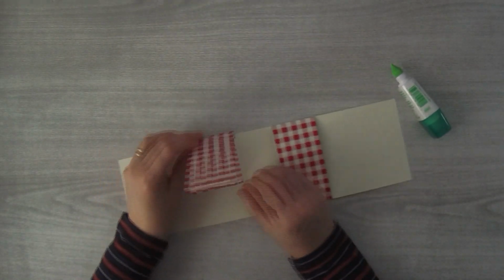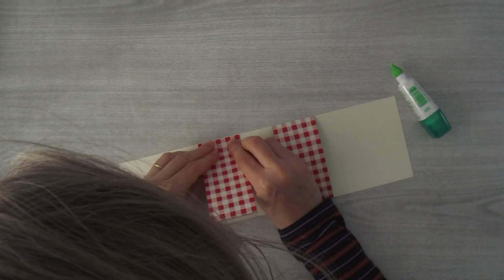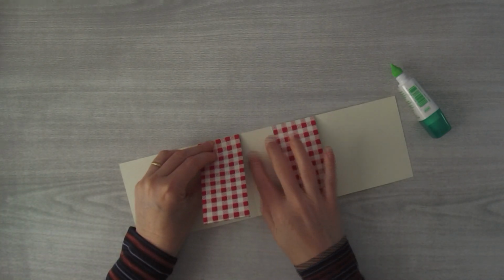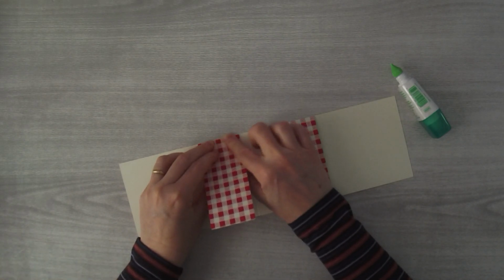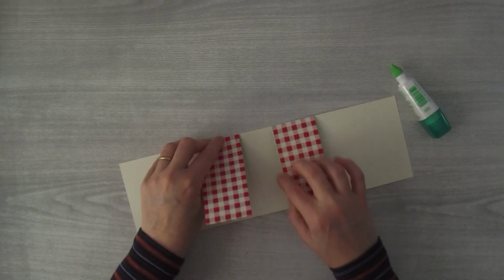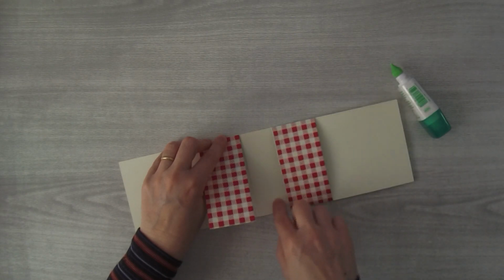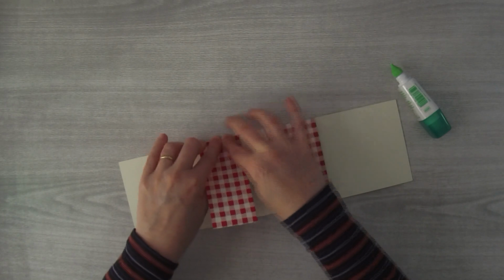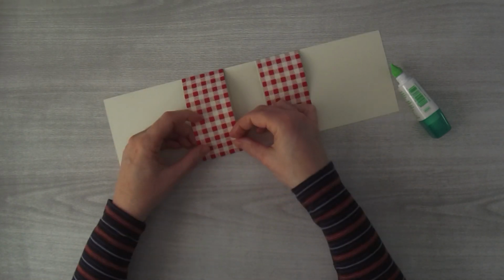And then you're coming over to the opposite side and moving that along the score line. This is the bottom right here. So this scored section in the center is the bottom. And I didn't put a bottom on these pockets because when it's up like this, the treats will not slide out. So there's no point, and this makes it nice and easy to finish off.